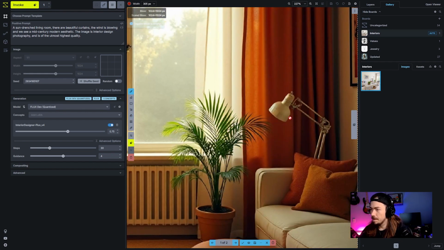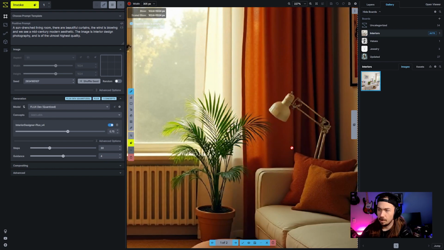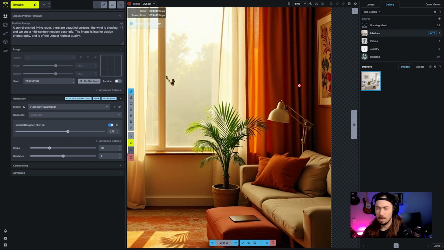The lamp becomes a little bit enlarged and a little bit more interesting. You can just see the colors are a little bit richer on the LoRa as well. So it's shoved it all into a more photographic and higher quality result.